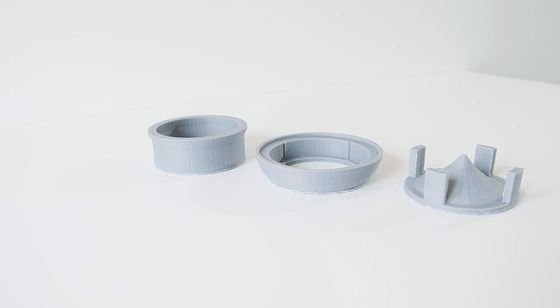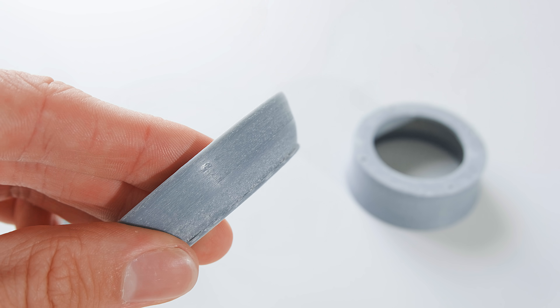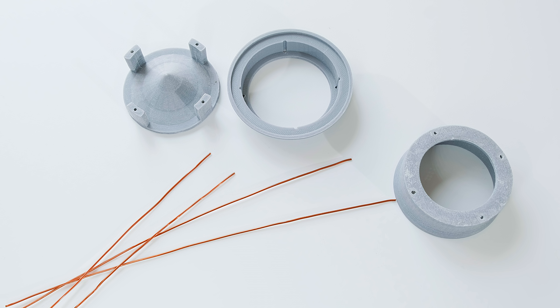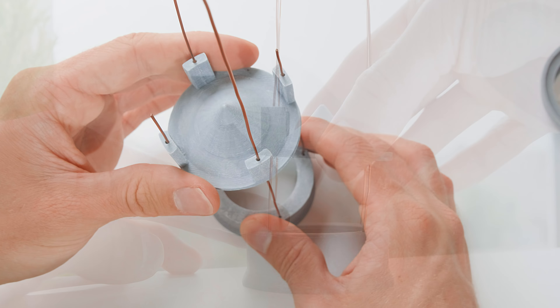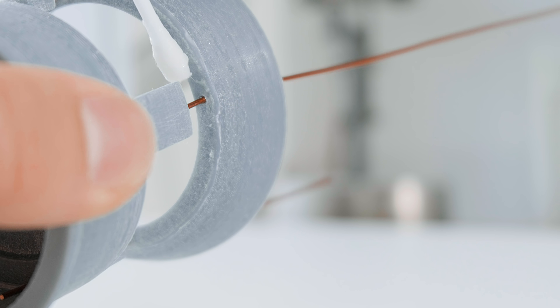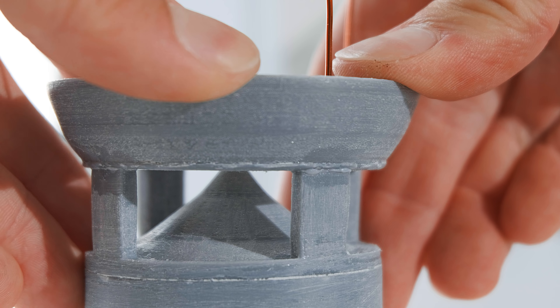Due to the nature of 3D printing, they do have tiny little steps visible on close inspection. I want them to be smooth, so I sanded them down to take the worst of it off. It's now time to join them together, and whilst we're at it, we need four lengths of enamelled copper wire for later conducting the sound signal and also carrying the power for the LED filaments. These need to be inserted through the holes on the 3D prints, progressively building them up from top to bottom and gluing them in place. As I used ABS plastic when printing my pieces, I could just dab a bit of acetone onto each side, which softened the ABS temporarily, allowing them to be strongly bonded together and effectively become a single piece.